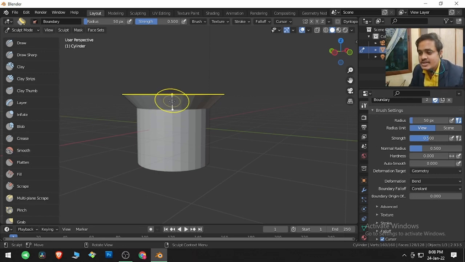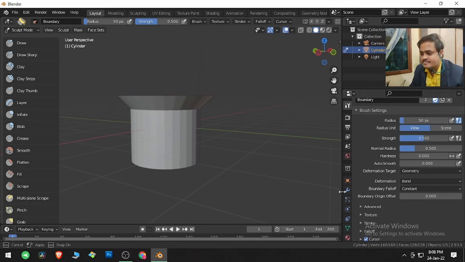Now one thing that you can notice is that there is a white line visible over here that defines the boundary origin offset, how far away the line must be affecting the model. So now at 0, this is affecting from this edge to this edge. If I increase this a little bit, now it is affecting from this edge to this edge, all the way from this edge to this edge.